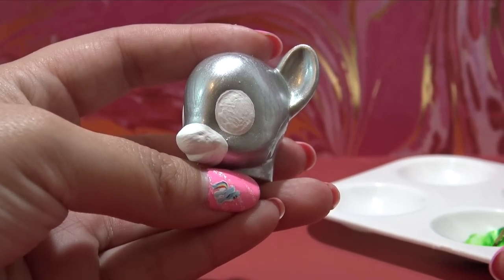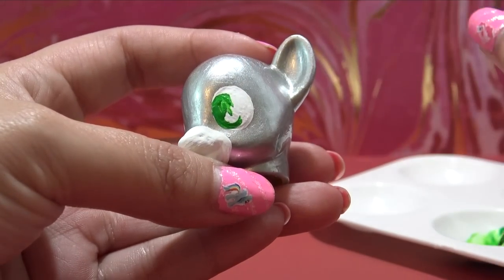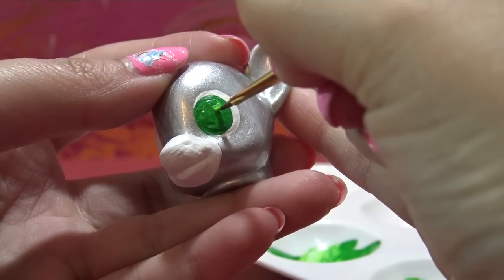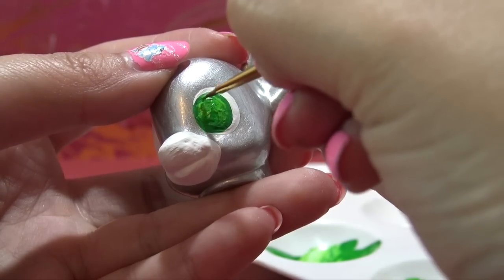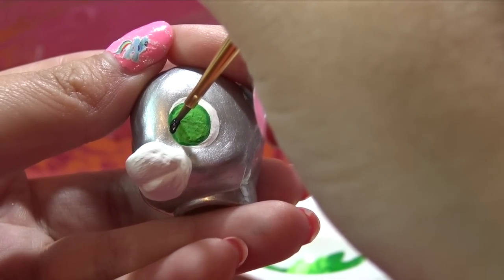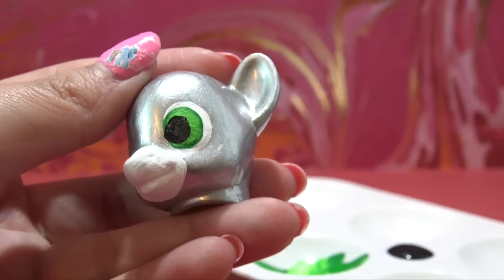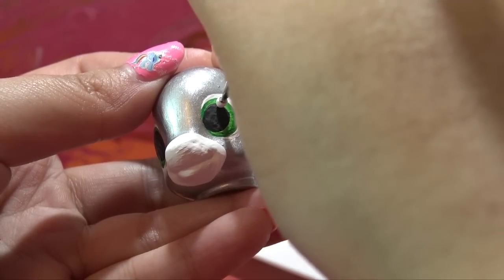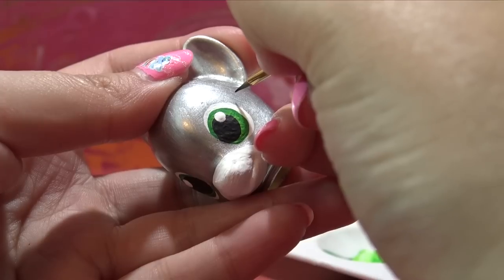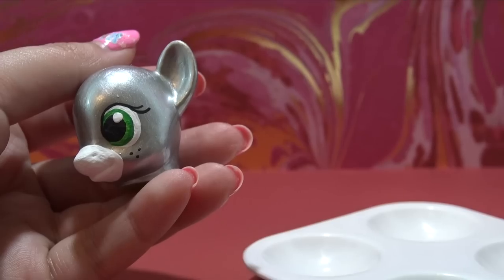Silva has a green eye, so first I'm going to take a true green color and completely fill in the eye area. Then I'll go in with a brighter shade of green and fill in the center area to give the eyes a little pop and definition — they'll look really cool with this two-tone effect. Once the green has completely dried, I'll add the black pupil, then give her a light reflection using my nail dotting tool. I'm also going to use the dotting tool to give Silva those freckles on her cheek — how cute! Then I'll pop in some eyelashes quickly, and that's all the painting on the head.